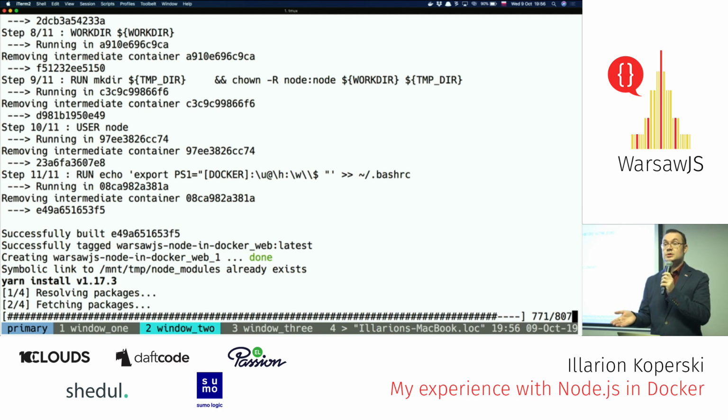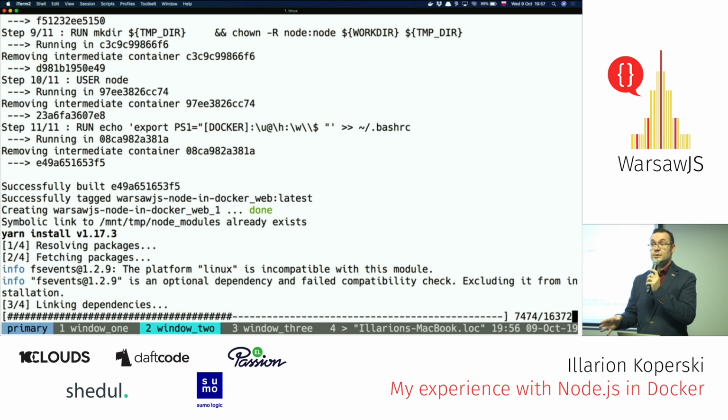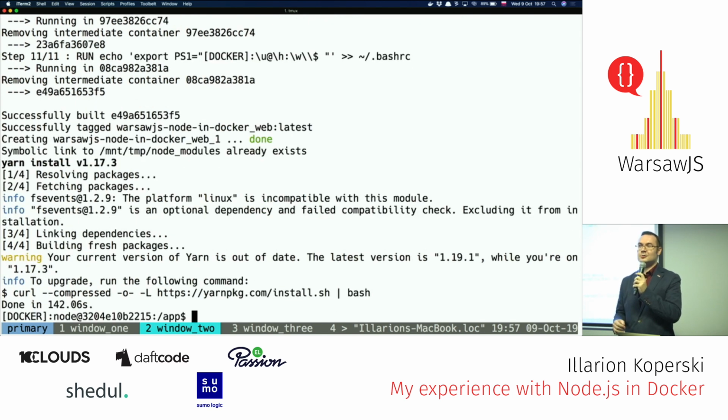Node.js requires node modules to be in your project folder. Compared to other systems, it's not typical. If you take Ruby, Ruby installs gems in another folder outside your project. Python also installs it outside your project folder. But Node.js requires that your local dependencies have to be inside your project folder. You can go with some shenanigans and install them into global Node.js node modules, but it's a real pain. I would rather wait.